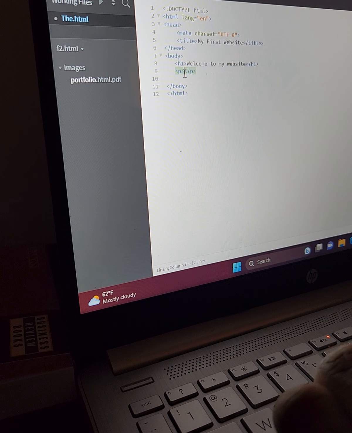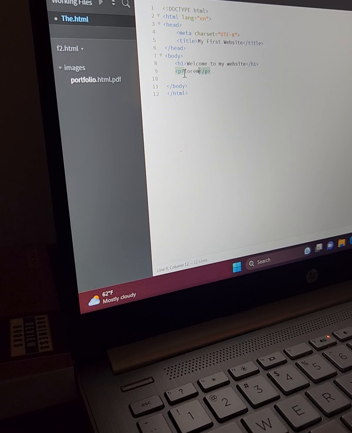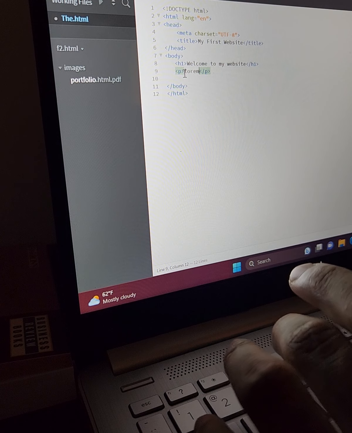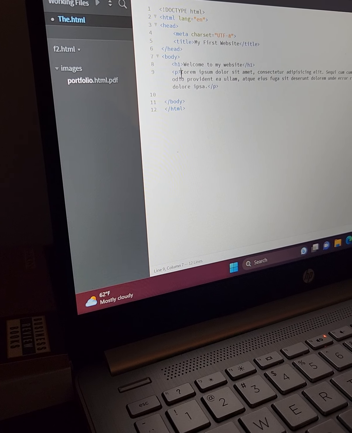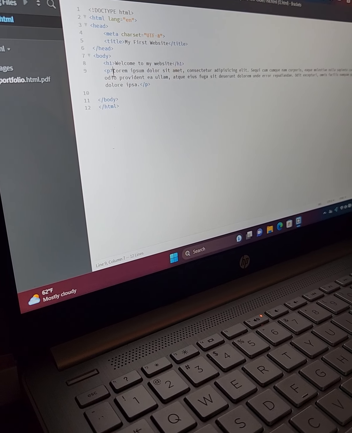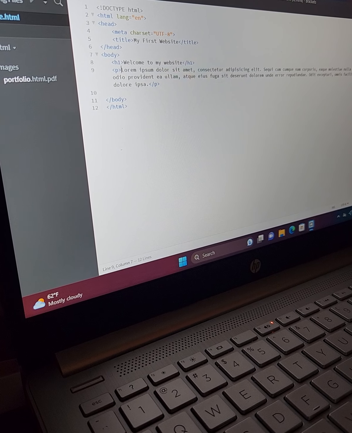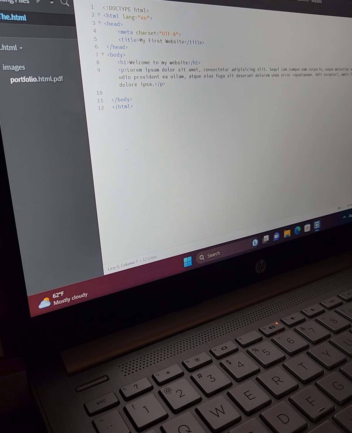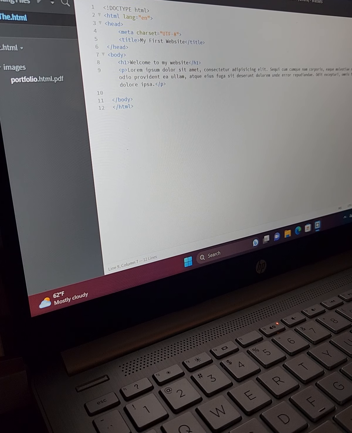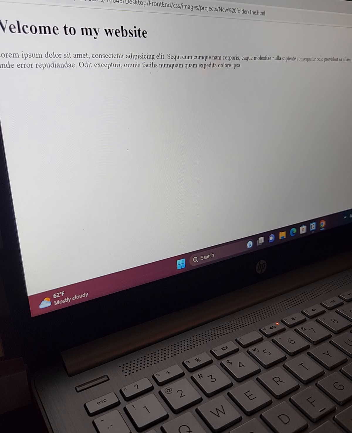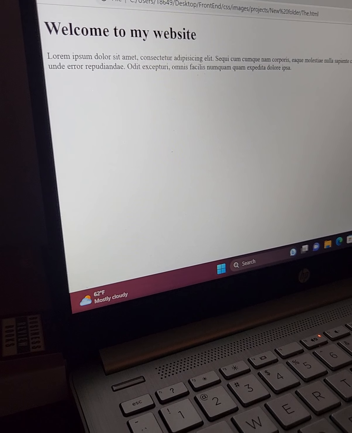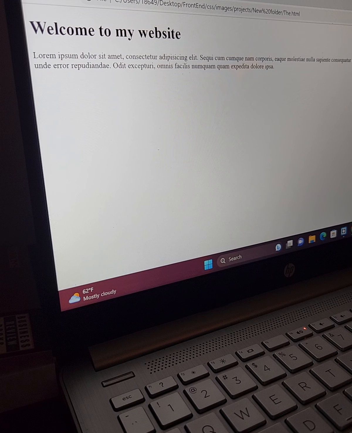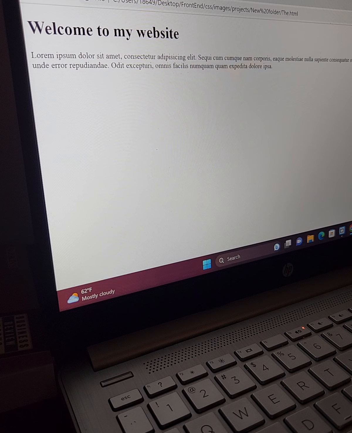So you want to type Lorem, L-O-R-E-M, and then we'll do 40 words, 40, and then hit Tab. And it types up 40 words. If you hit File, Save, and you hit this lightning bolt over here, the live preview key, you have all this Lorem over here. So you can have an idea of, okay, this is what this part of my website will look like with 40 words.